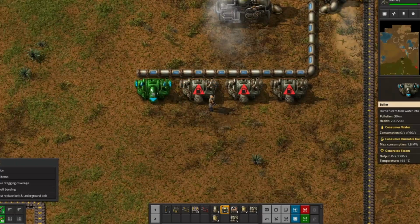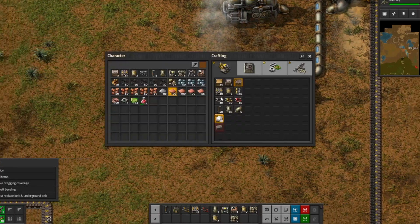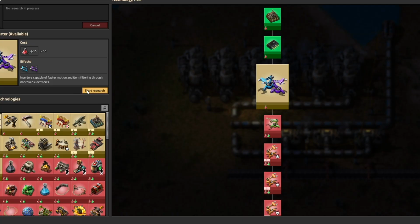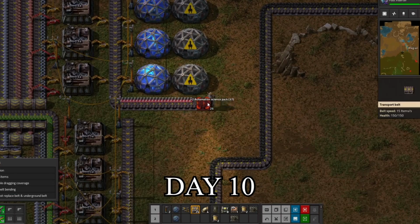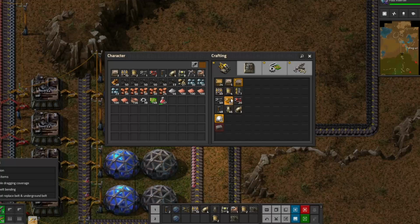I have now decided to upgrade the power setup. What is better than one boiler and one steam engine? That's right, 4 boilers and 4 steam engines. This allows us to enter medium voltage, as we are now generating quadruple the amount of power as before. I changed the second coal conveyor belt, so that I can expand CERN a little bit more with 8 labs instead of 4. CERN is now twice as efficient.